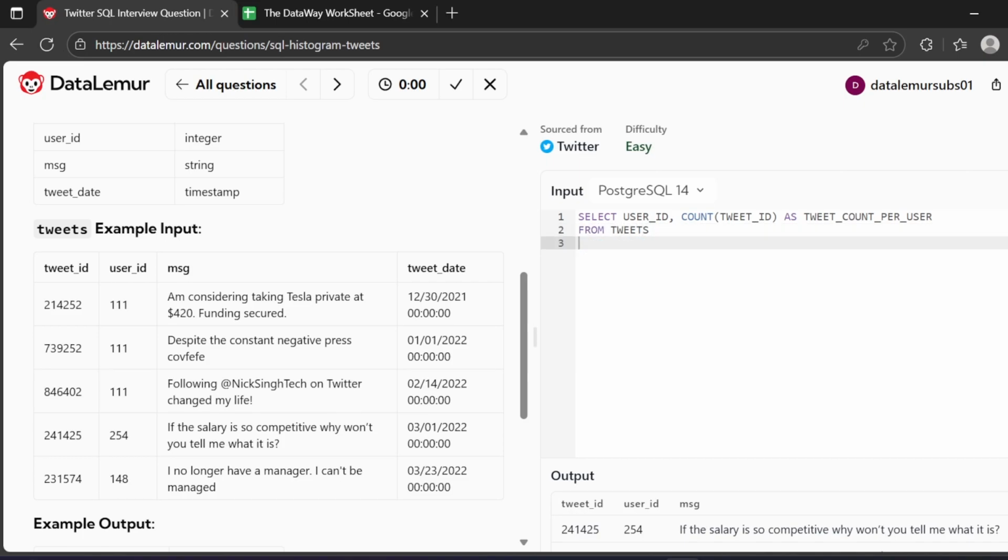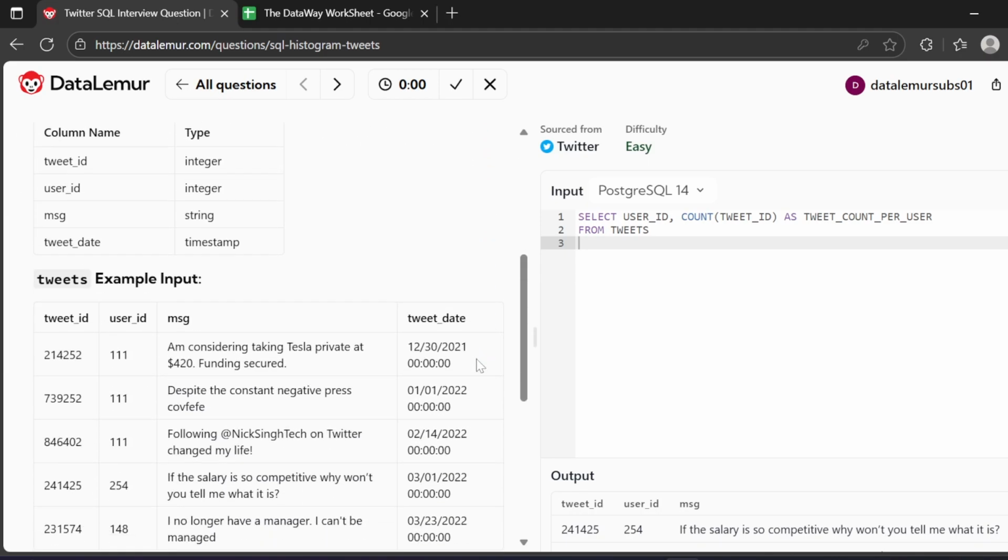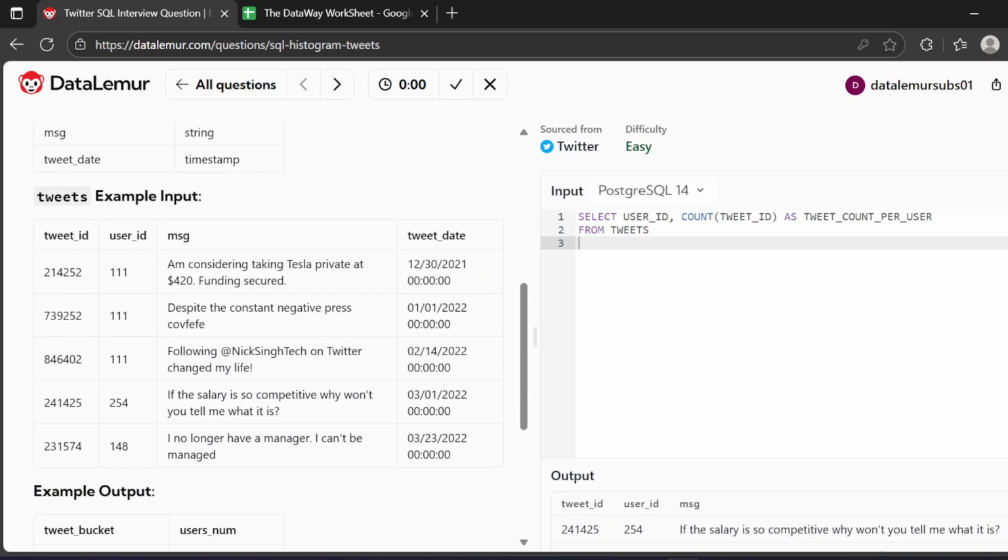Tweets. Now we need to know that they posted only in 2022. So simply we can use the BETWEEN clause. As you know, with between you can put a condition where you say the date is between this date to this date. That's the between clause. I have made a video on this in the series, so once again, if you haven't checked out the Excel to SQL series, I have covered the between clause and how to use it, so do check out the link in the description.